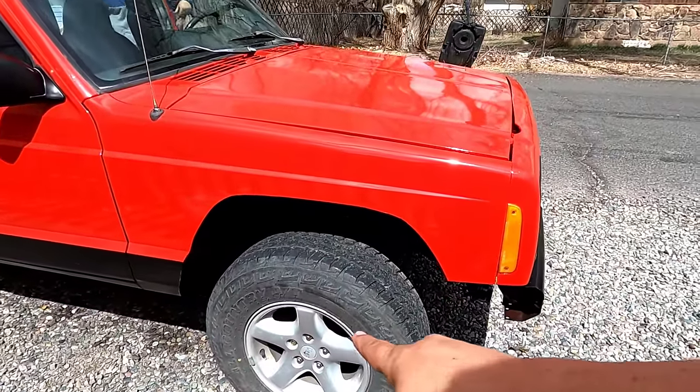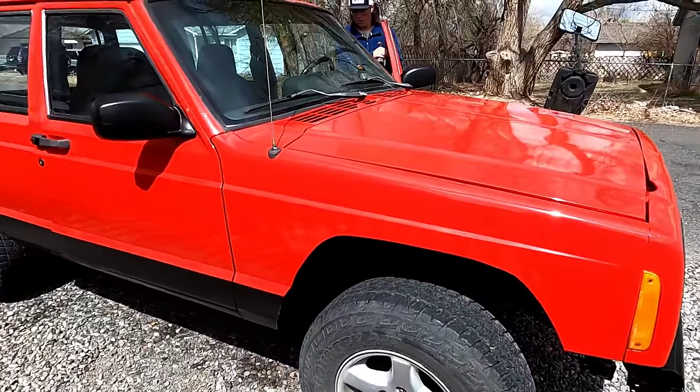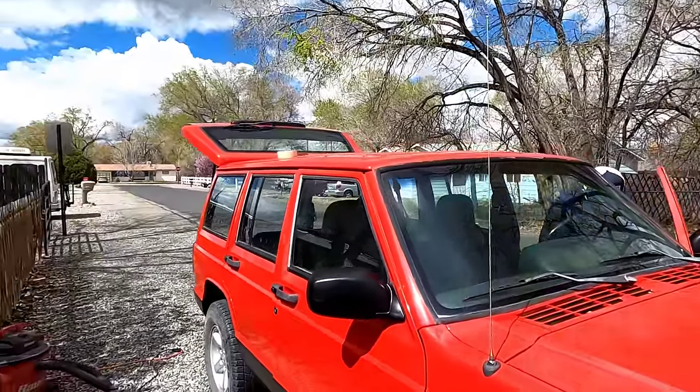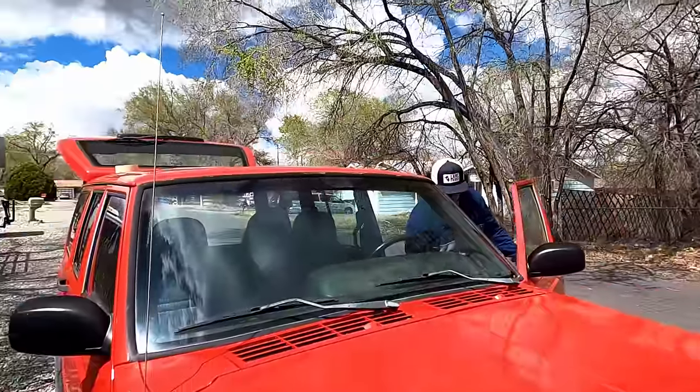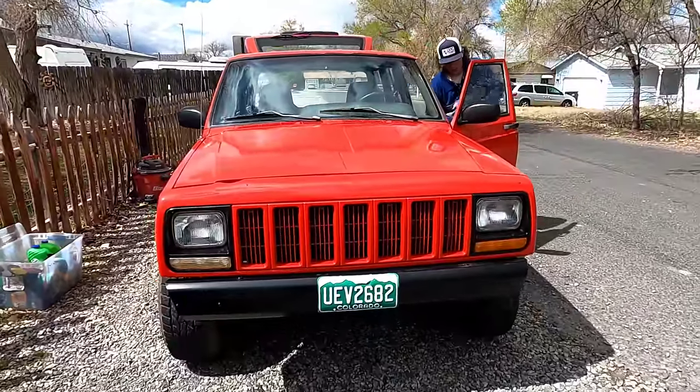We still got wheels and tires. We still got the 3-inch lift kit, and he's gonna get the windows tinted probably all within the next week or two. Tomorrow, first day of school in his own truck, so that's cool.